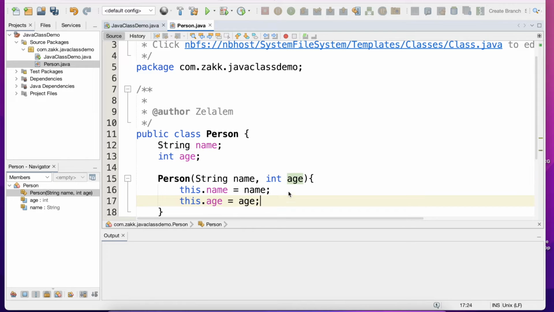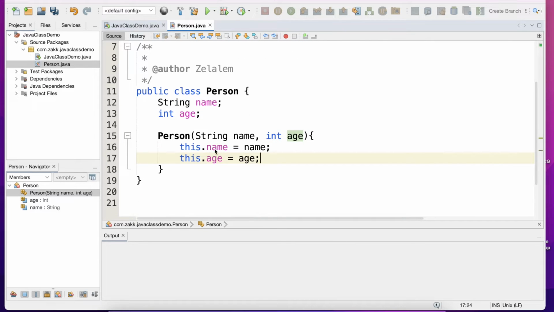When we say this.age, that means the instance that we have created can be accessed by using the keyword this. So we say this.name is equal to name and this.age is equal to age. That's how we create it. As we have discussed, the purpose of a constructor is to create a new object out of the blueprint class Person.